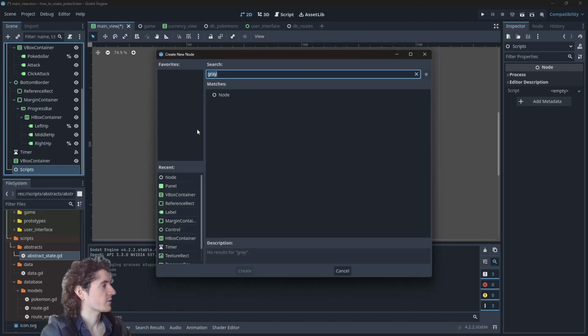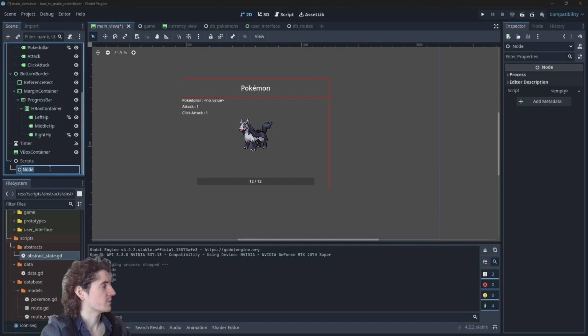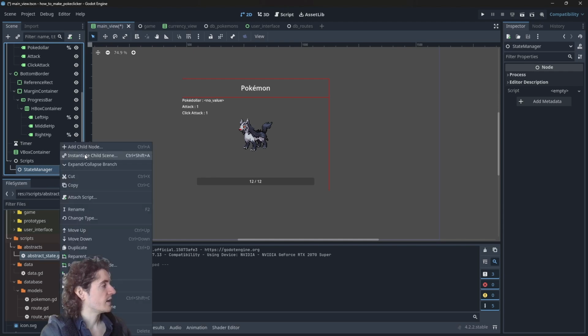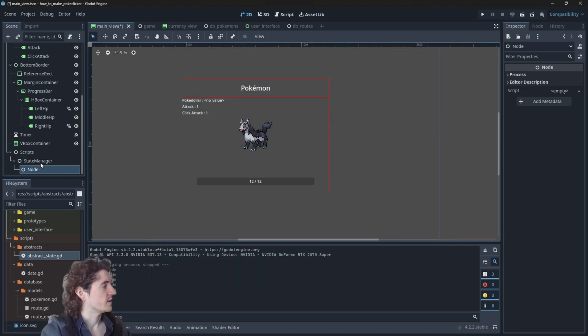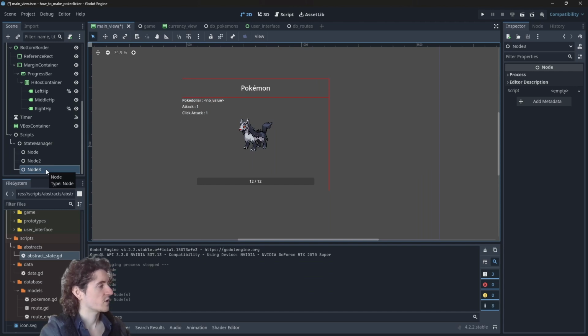In there, I will create another gray node, which is going to be state manager. And in there, I will create more nodes, which will be the different states. So we will have enter route, leave route, generate Pokemon, combat. Right.